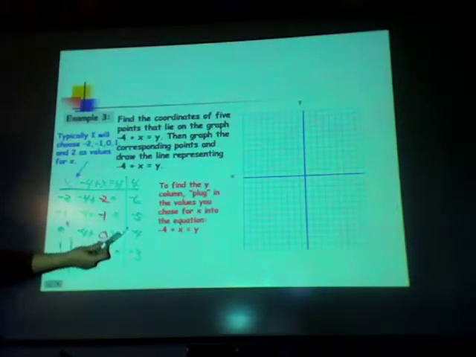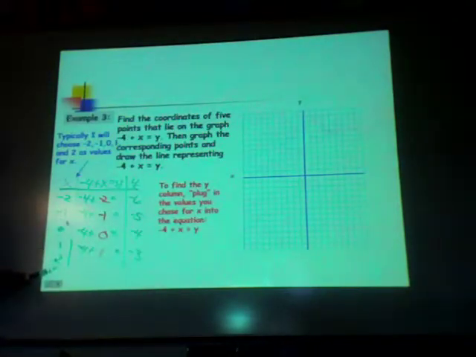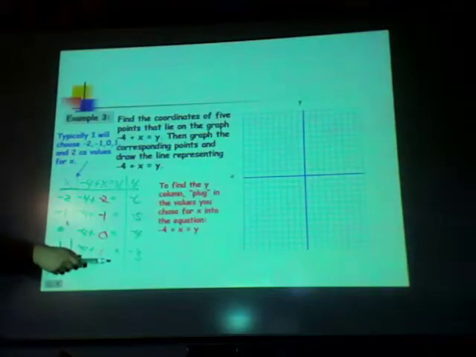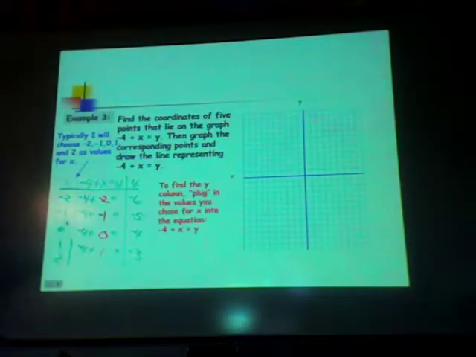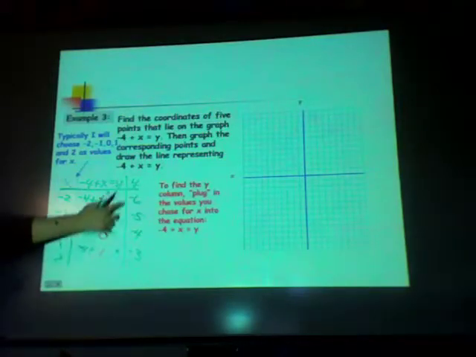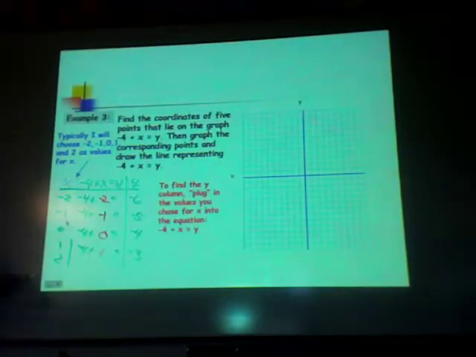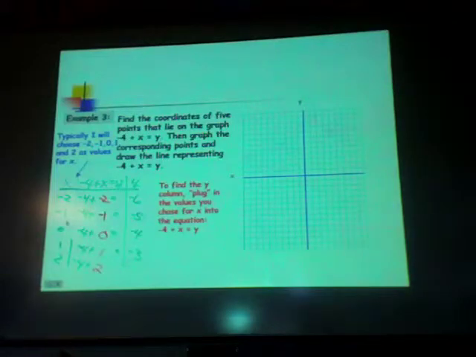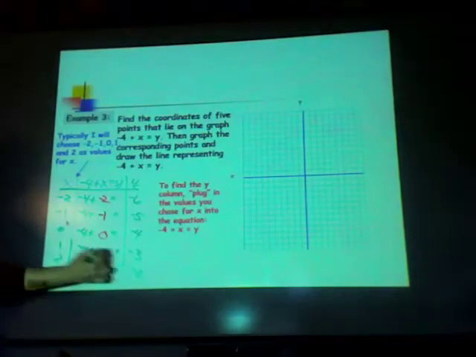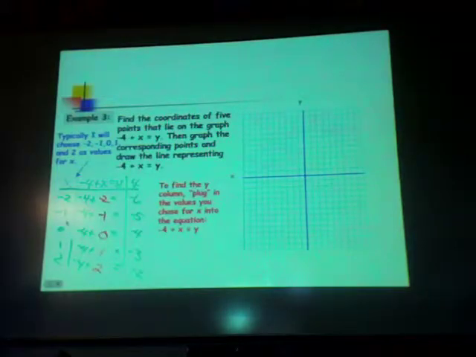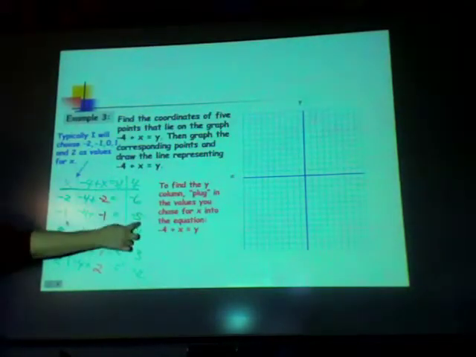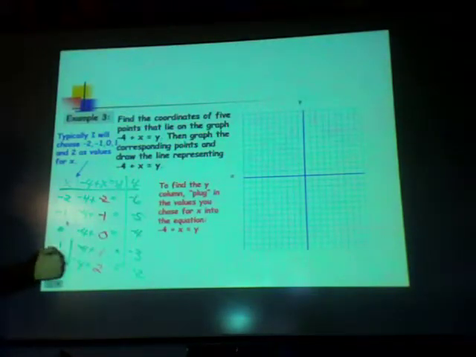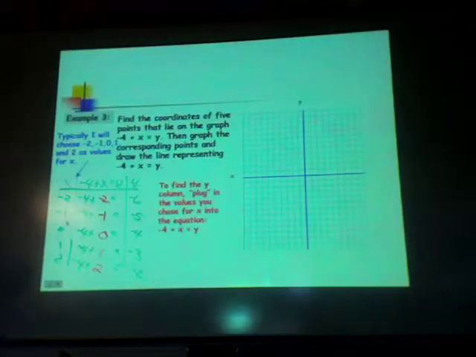Do you see a pattern forming down here? As x is increasing by 1, what's happening to y? It looks like it's decreasing, but they're negative numbers, aren't they? The lower the negative number, the less debt you're in, the less money you owe somebody, so you actually are increasing by 1 here. Plug in 2. What's -4 plus 2? According to this pattern, we should get a -2 over here, and sure enough we do. So your ordered pairs are (-2, -6), (-1, -5), (0, -4), (1, -3), and (2, -2). Plot those points over there. They should form a straight line. If they don't, you did something wrong.